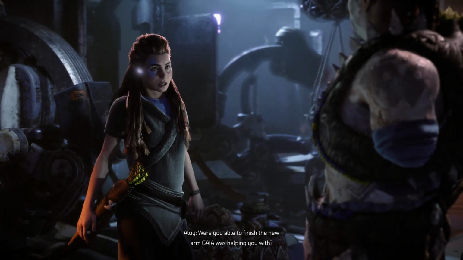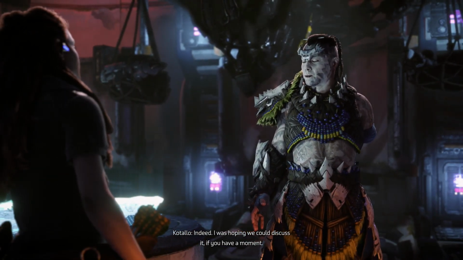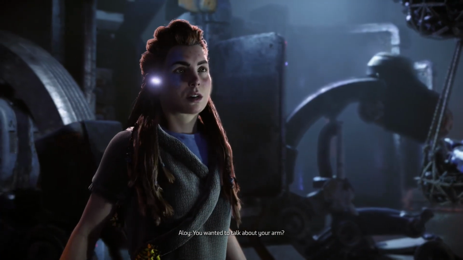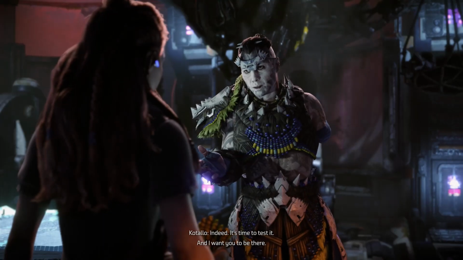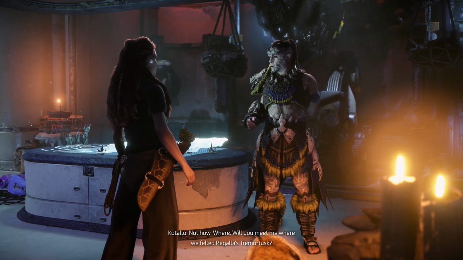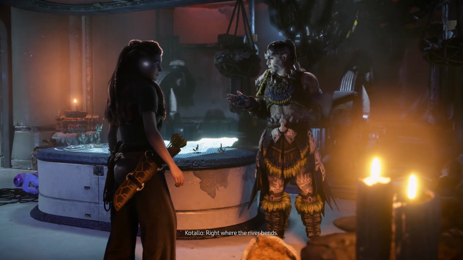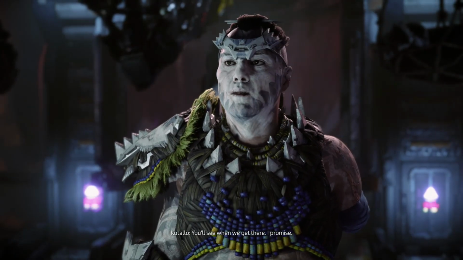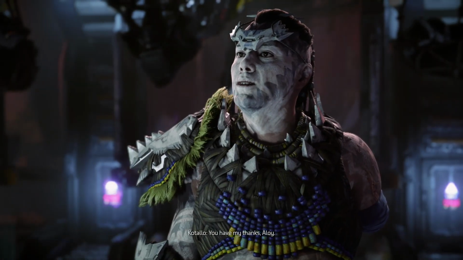Were you able to finish the new arm Gaia was helping you with? Indeed. I was hoping we could discuss it, if you have a moment. You wanted to talk about your arm? Indeed. It's time to test it. And I want you to be there. Okay. How are we doing this? Not how. Where? Will you meet me where we felled Regala's tremor tusk? Right where the river bends? Sure, if you want, but I'm not sure I understand. You'll see when we get there. I promise. Then I'll let you know when I get close. You have my thanks, Aloy.